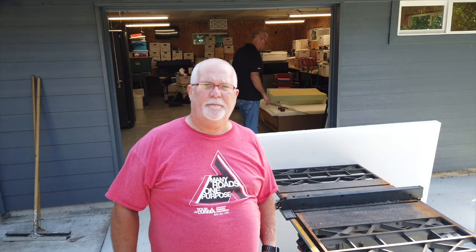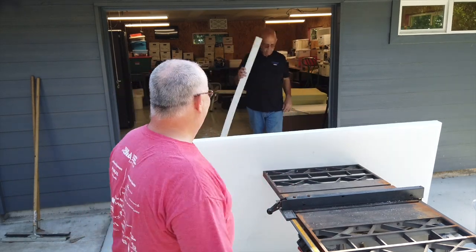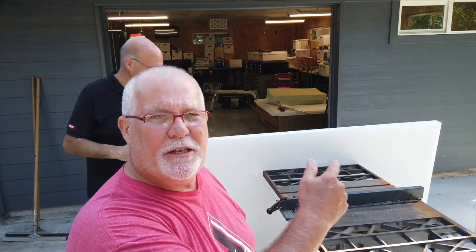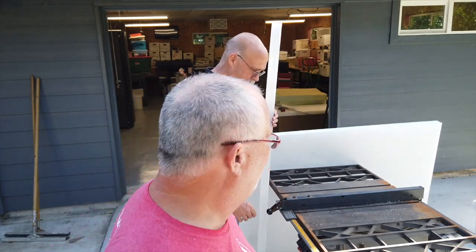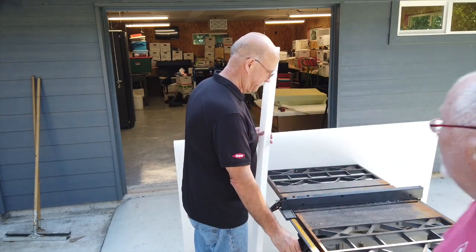I'm thinking. Doug's thinking. When he thinks, things get done. You smell that burning smell? We're having to trim the edge of this whole sheet here so the C channel will fit over it. Yeah, my thinking didn't go perfectly for this. Okay. At least I'm minting it.